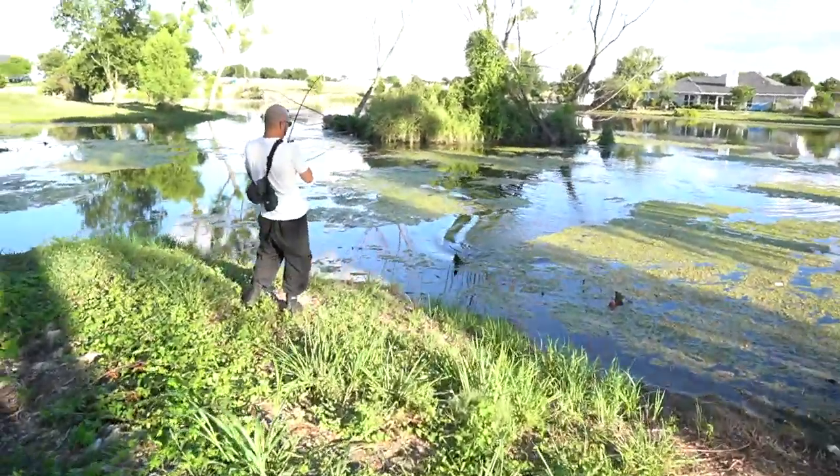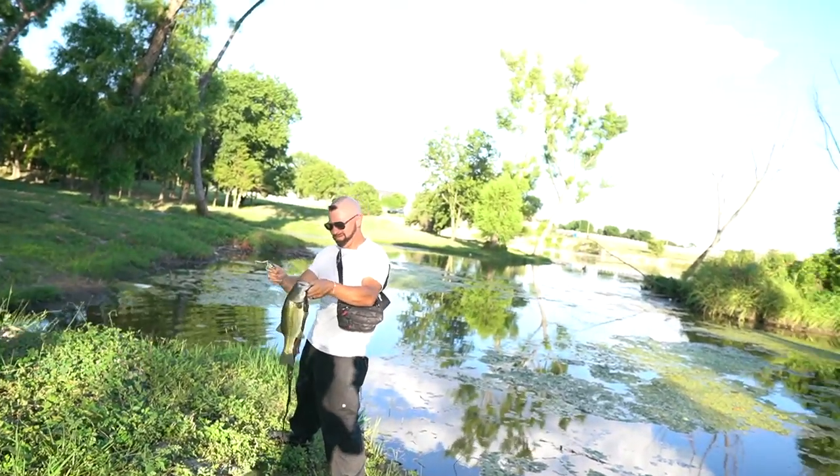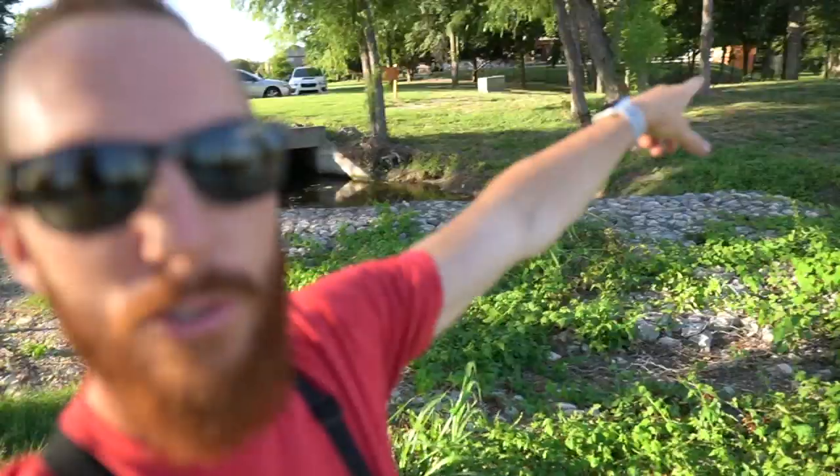Dude, is it a good one? Guys, we just pulled up to a frogalicious gem of a pond and chef's already got a fish before I can even get this intro dialed. But look, we're out here — priority number one is fishing with the topwater frogs. I'd say a pound and a half. Yeah, solid fish. And that was on a white belly frog. We literally just got here. Devin's over there.